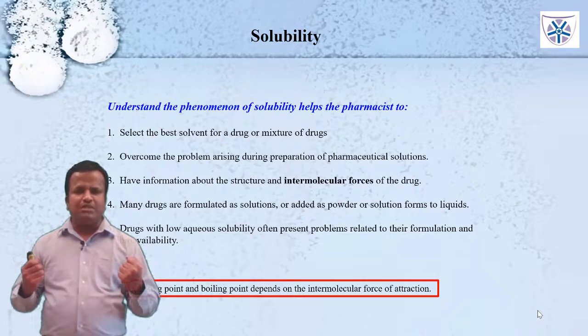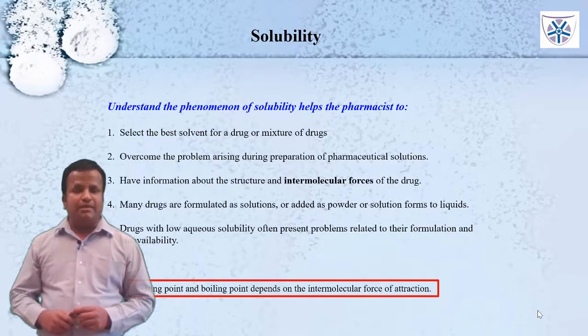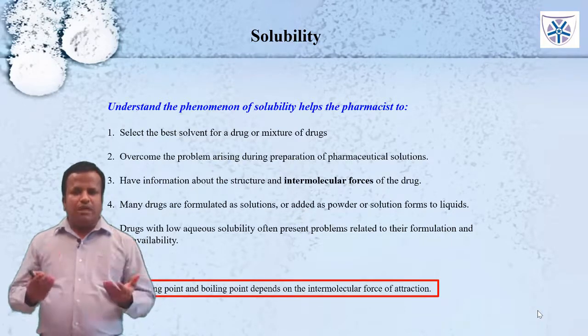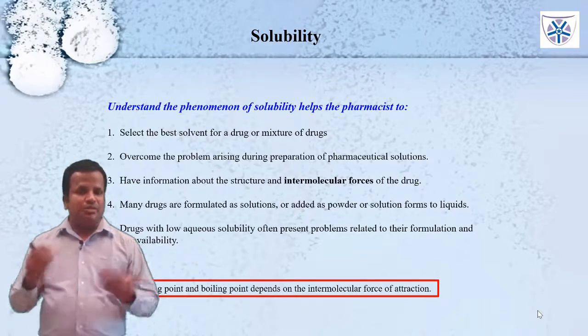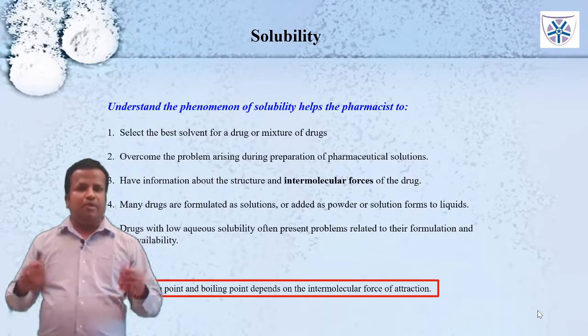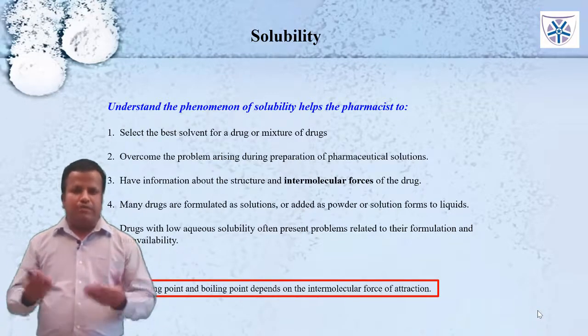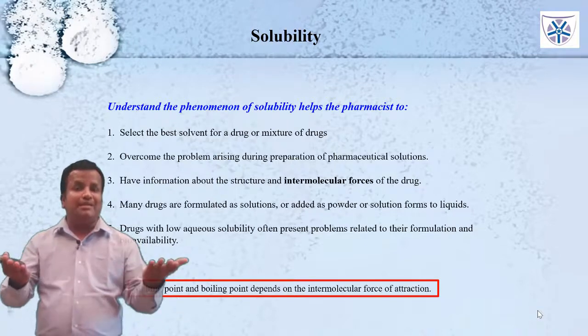And there is another concept, boiling point and melting point. You studied this at the intermediate level, right? These are 2 different terminologies. Why does water boil at 100 degrees C? I think in the kitchen, when you take water and put it on the stove, it will start to boil after a few minutes, right? The temperature is about 100 degrees C. This is what you studied in intermediate. Why does water boil at 100 degrees C?